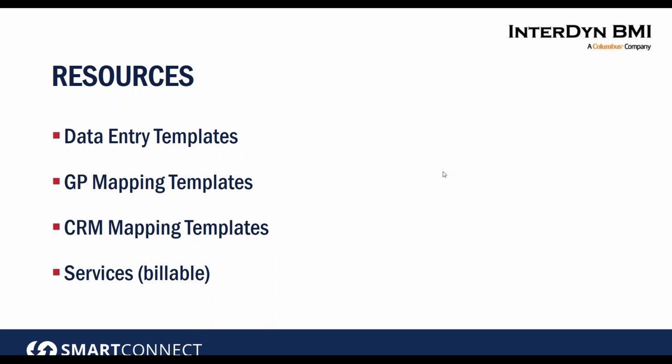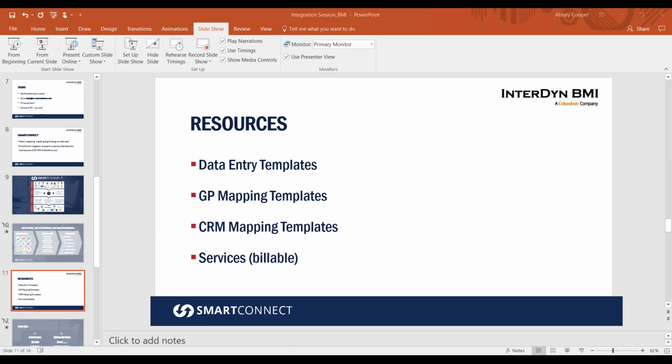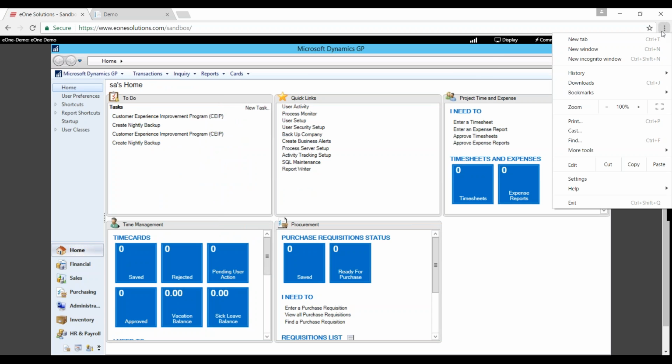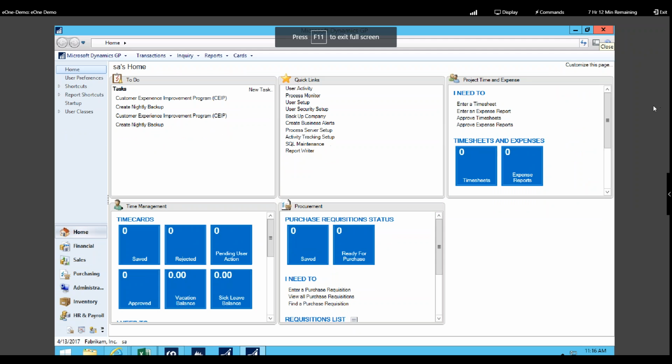All right, that's enough with the slides. Let's go ahead and have a little fun together, and let's take a look at SmartConnect itself. So what I've done is I've just shared GP, and let's just review what we did in the beginning together, where we opened up the web form, reimagine.eonesolutions.com, and we utilized that web form as our data source. So all we required was a name, an email address, and event level.